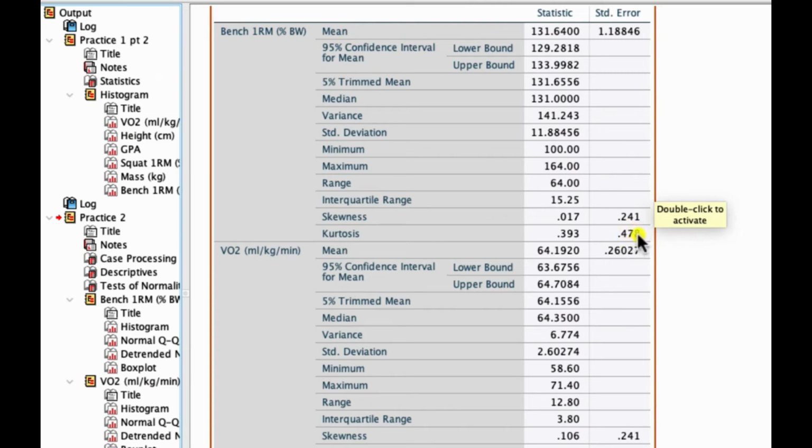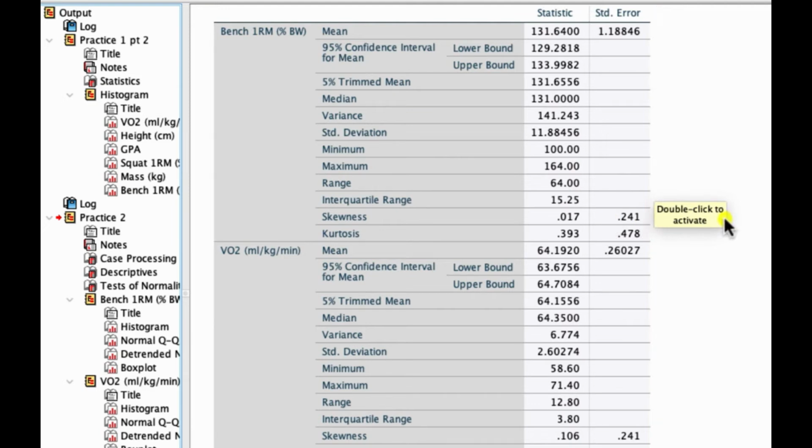If we were trying to assess distribution shape based on z-scores for skewness and kurtosis, you would need to divide the statistic by the standard error in order to get the z-score, if you were using the explore function for these particular calculations.